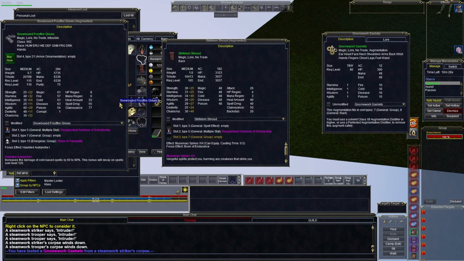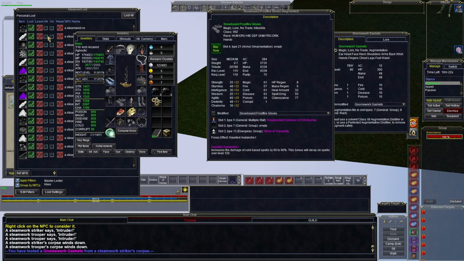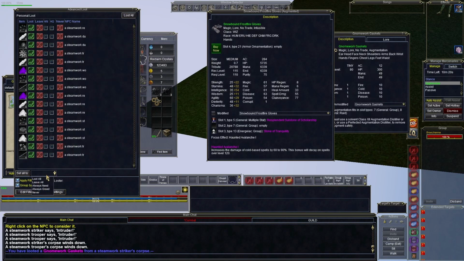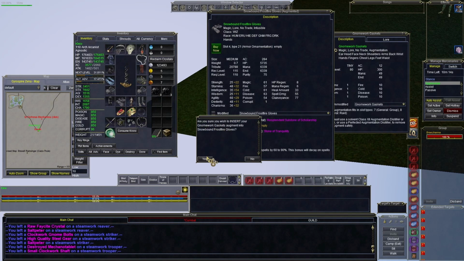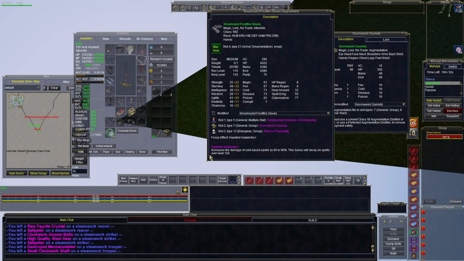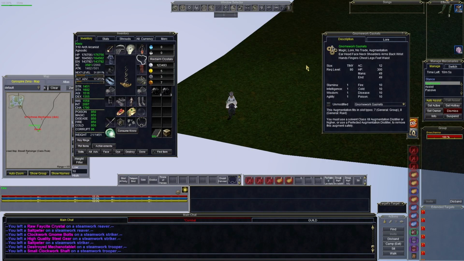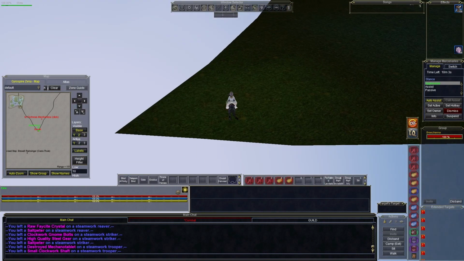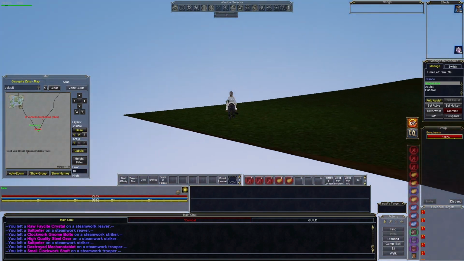Another thing that has helped is when I brought my mage up here, I got him all the way into the tower and I kept all my other box characters down here. And at first I didn't have him in the group and nothing was dropping. And then I put all my boxes into a group and suddenly it started dropping. So I don't know if this is true. You guys share your experience. Let me know if you've had any success with that or whatever. Or maybe it's just all random. I don't know. But for me, it seems like if I keep them in the group, I get a little higher drop rate.